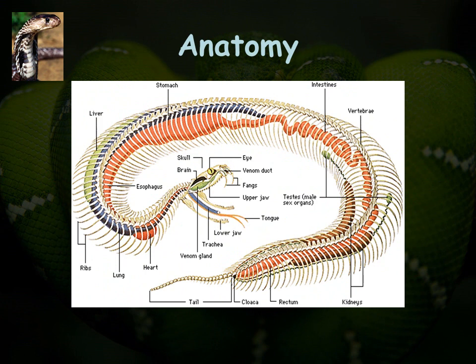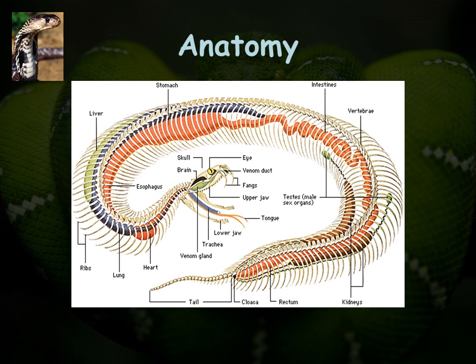So, we begin with the anatomy of a snake. If we just look at the picture of this snake, we'll find that snakes do not have any kind of limbs. What it has is a long slender body, as you can see here, and it ends at a tail. The entire body is covered with the skeleton system, but the most important part of this snake is the head, which has the medically significant structures like the fangs, the venom duct, and the tongue, as you see here.